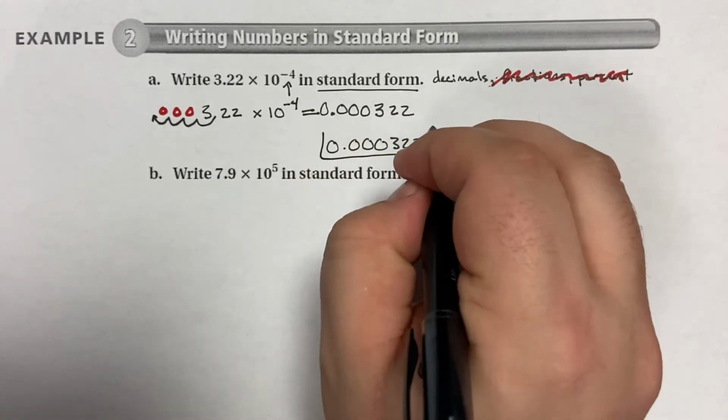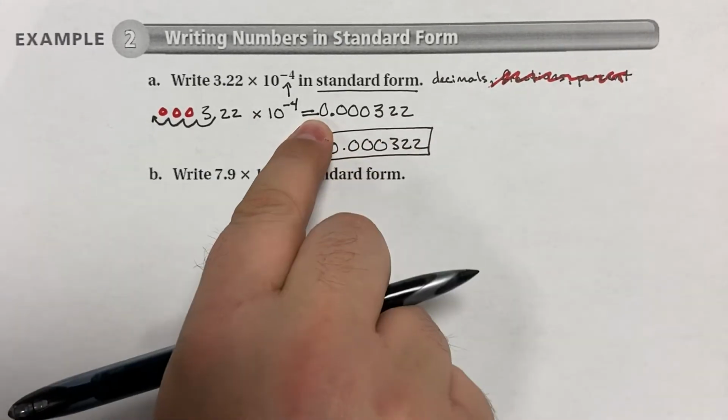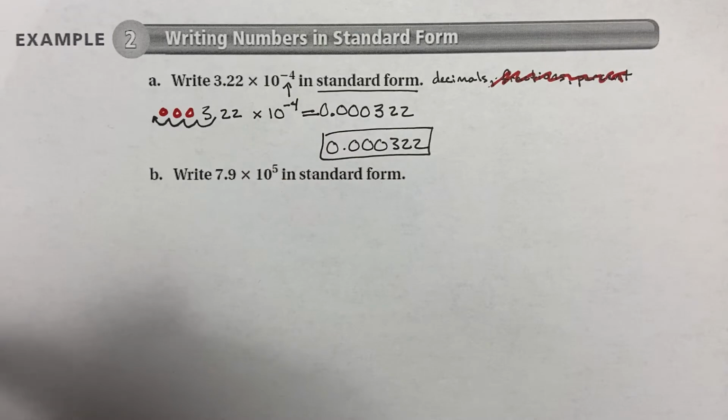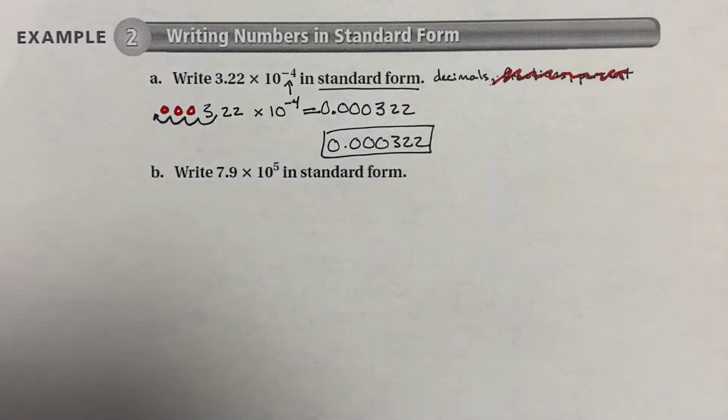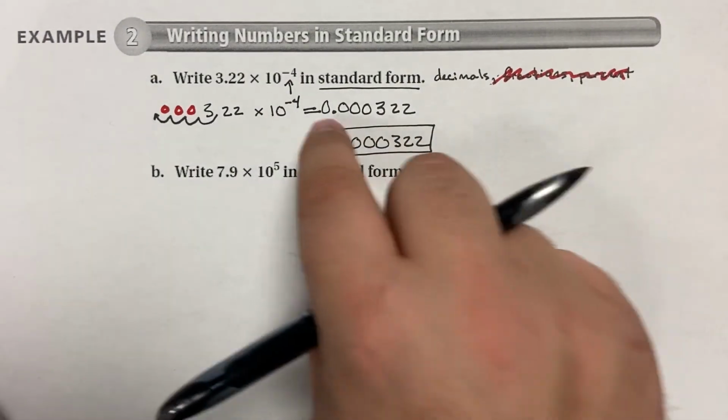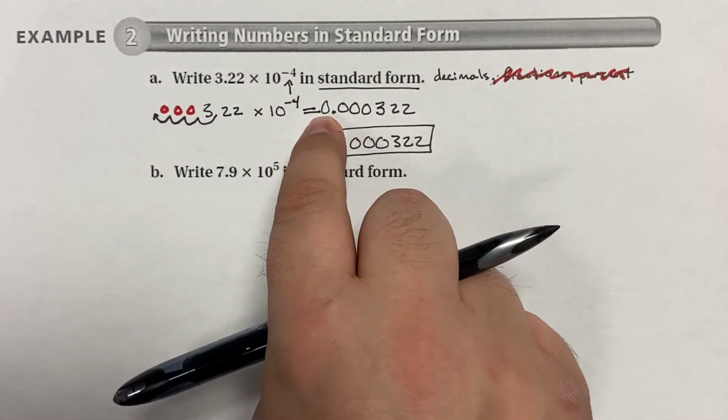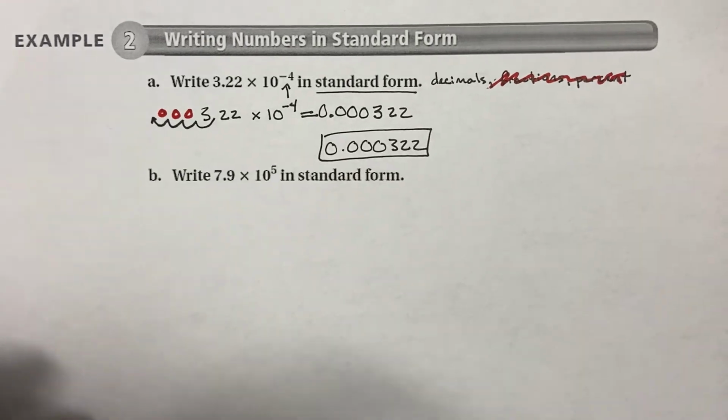0.000322 is our answer. I did that just because there's not much room here by the equal sign, and I didn't want to overlap something because my organizational mind is kicking in because I'm getting tired. So there's no other reason to rewrite it other than my brain said there wasn't enough space there, so I rewrote it to box it in.